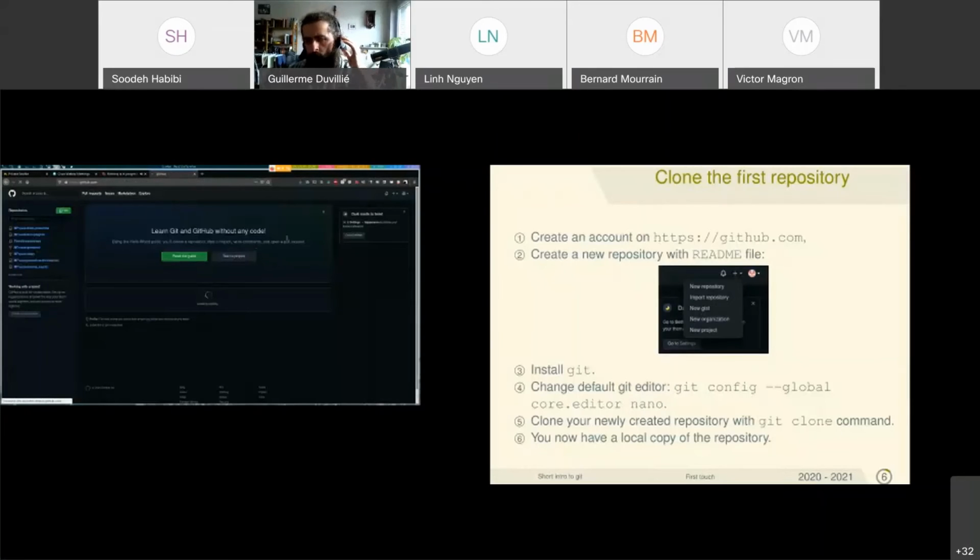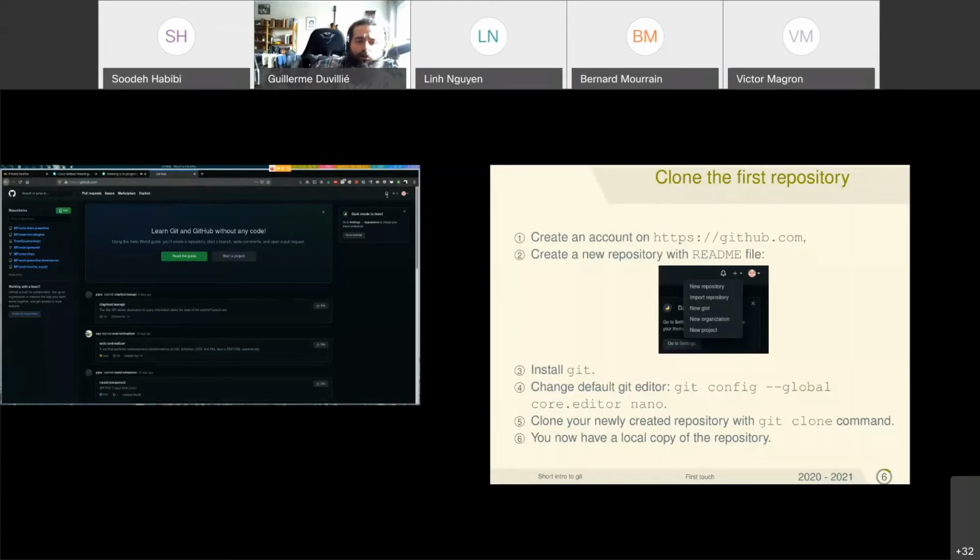And start a new repo. So do it also on your side, because you will have some manipulation on the repo that you just created. To create a new repo, either you start here with start a new project, or you can also go on the plus in the upper right corner, and select new repository.